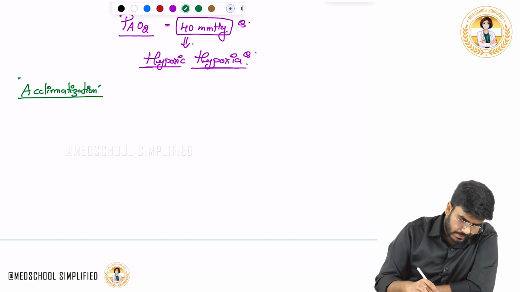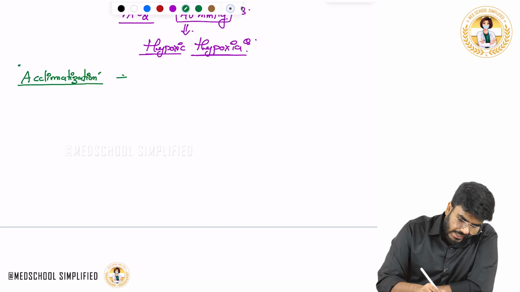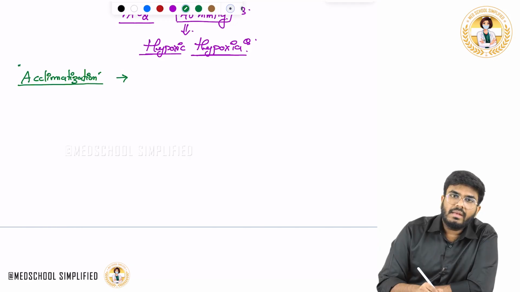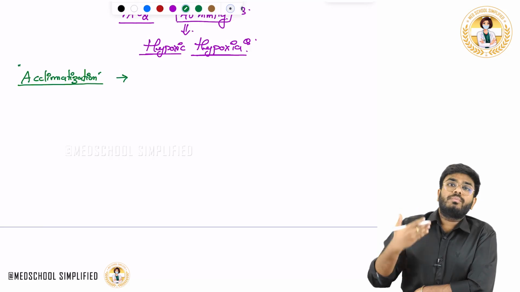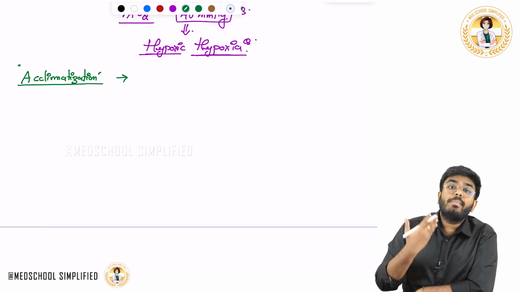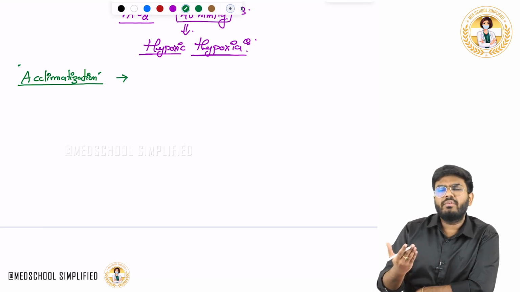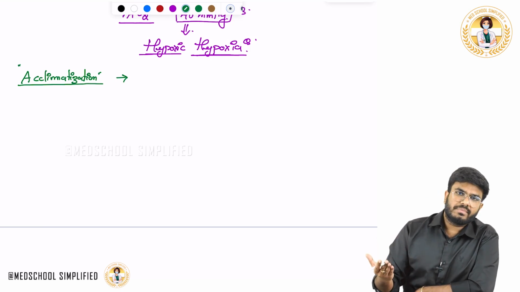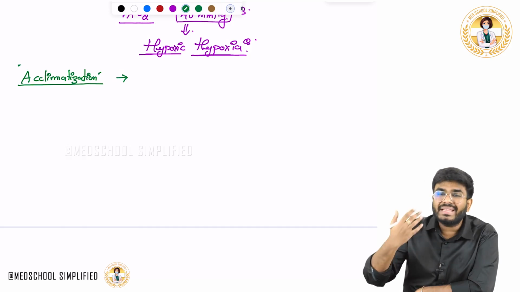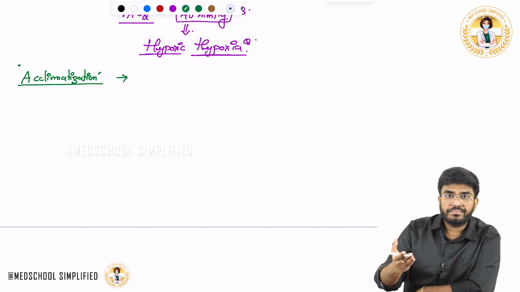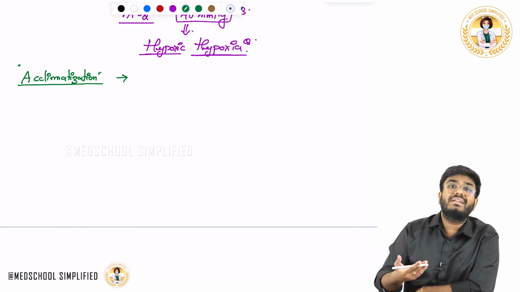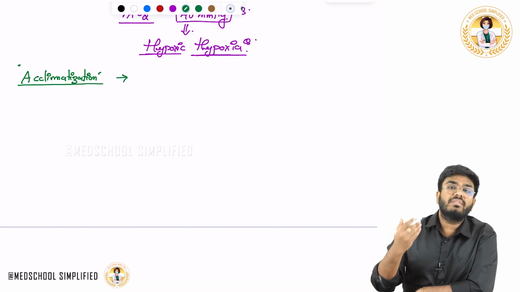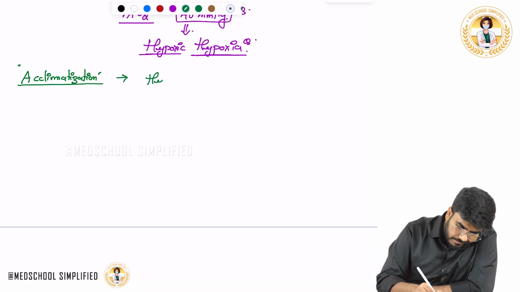What is your body going to do with this acclimatization? First, to get enough oxygen, your respiratory rate increases and the tidal volume also increases. Tidal volume is the amount of air that you take with every breath. Usually we breathe 12 to 16 times in a minute. But when you go to high altitudes and get hypoxia, to get enough oxygen you are going to breathe more times and with more depth. That is called hyperventilation.